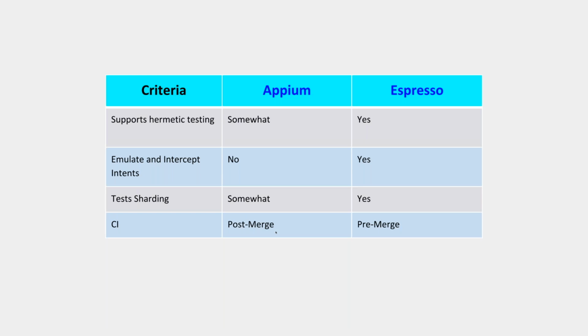Okay, this is not it. So hermetic testing. If you folks have never heard about hermetic testing, it's basically testing in isolation. Appium does not support hermetic testing out of the box. You can launch the application on a certain screen with a certain state to exercise a certain scenario. So instead of going through the user flow like login, homepage, search, you can launch on the homepage by skipping login. That's what's called hermetic testing.